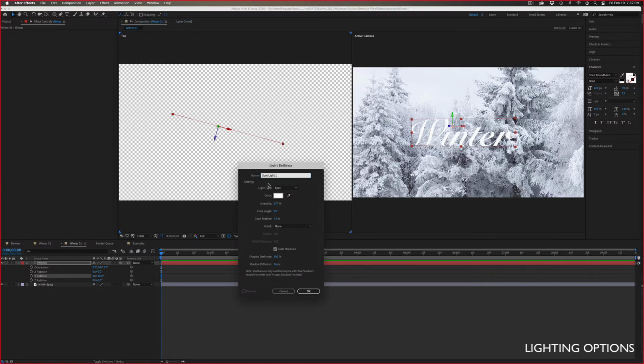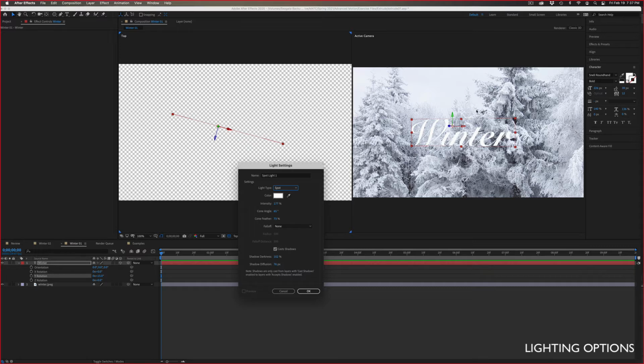And we do have a few options. We've been working with the spotlight so far. Honestly, that's the main one I use. Point and ambient just kind of do general lighting, which I feel like you can do through color correction if you want to lighten something. And parallel is like spot. I'll actually use that in this example. Well, I'll come back to that actually, just so we could kind of review what we did before.